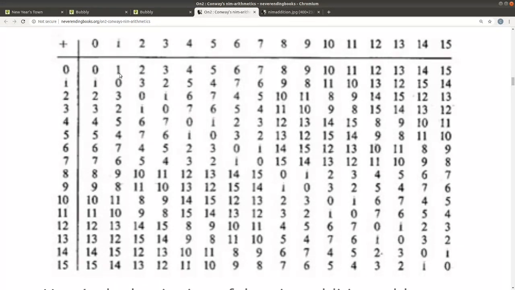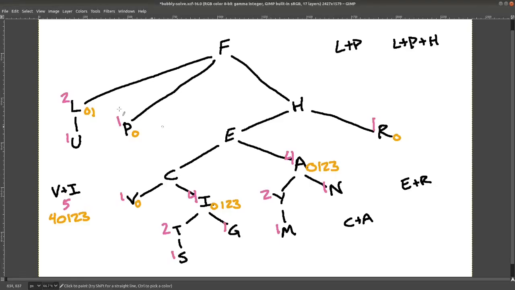All the numbers less than that will have this relationship. So you notice that the numbers 0 through 7 is 1 less than 8. If you XOR 5 into all the numbers 0 through 7, you'll get all the numbers 0 through 7 back in some order. And the same with up through 15. All right, just one quick optimization there. So yeah, so I know that 1 XORed into 0, 1, 2, 3 gives me 0, 1, 2, 3 in some order. Doesn't matter. Okay, so that gives, since C wraps this state, its orange numbers are 0, 1, 2, 3, 4, 5.